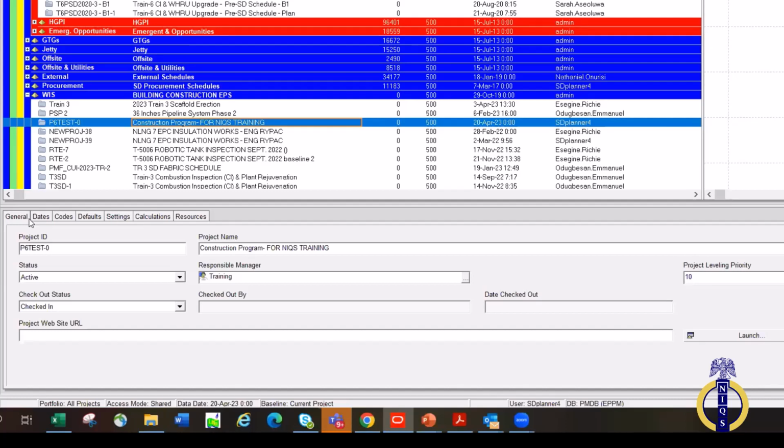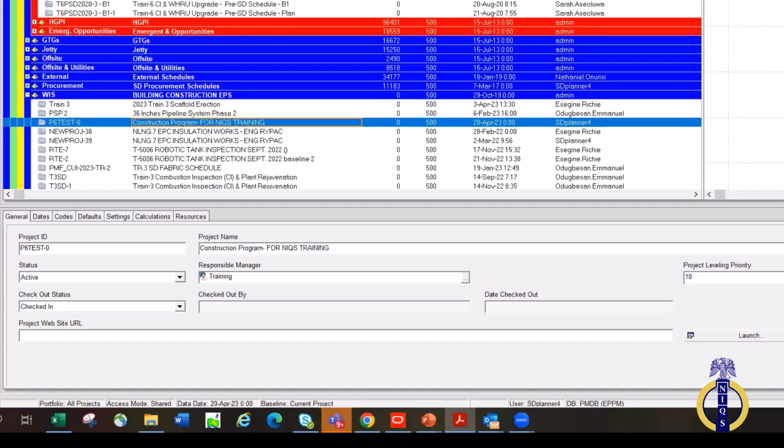Now you've not created activities, so you might not be able to do all of that. You have not created your activities, so you won't be able to do most of these other things I'm calling: calendar, activity type, duration type. Those ones, you can only create them when you have created activities. Remember, we have not created WBS and we have not created activities. So we're going to skip that point. We'll come back to it when we have created the WBS.